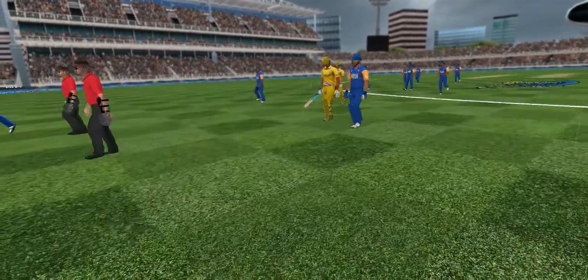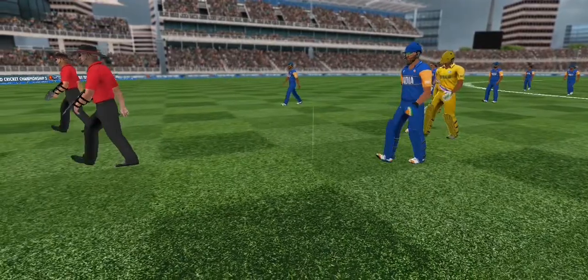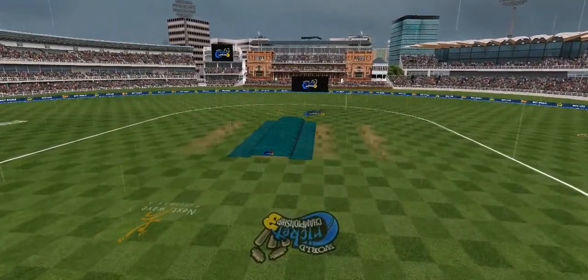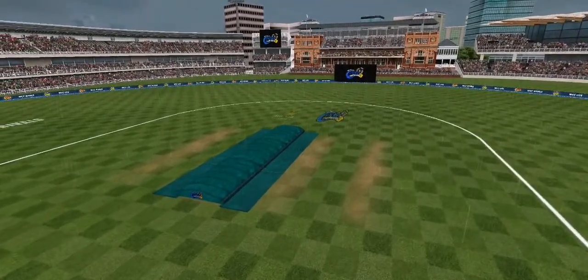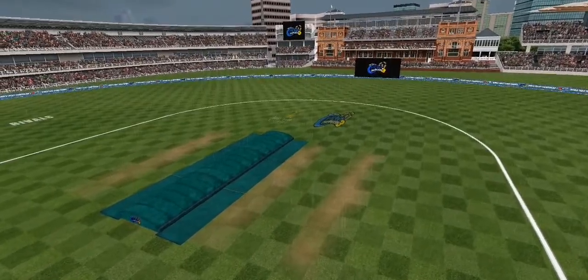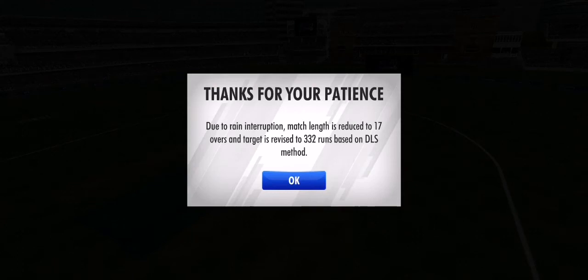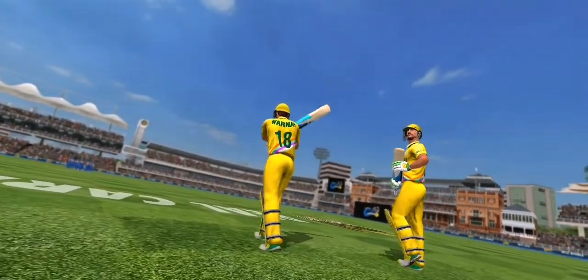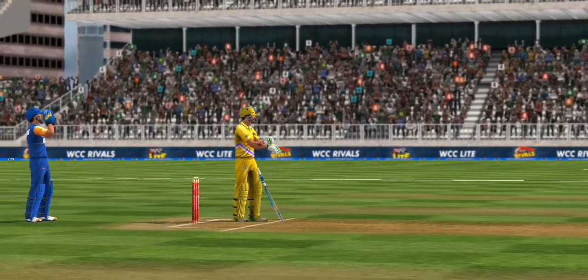Cloudburst has the players scurrying off to the pavilion like white ants on a wood chip. Oh, you never know when a rain shower might happen out here. On come the covers. Playing conditions have been tough, and the umpire has called for Duckworth Lewis to take effect. It's going to take some bold plays from the batting side to make the target in time. Duckworth Lewis has made this a real nail-biter.